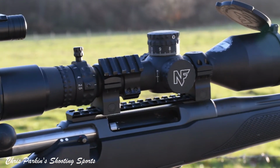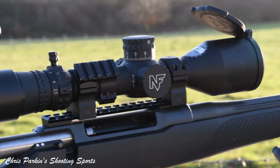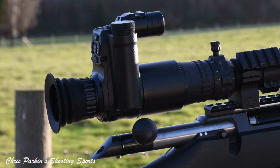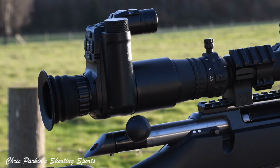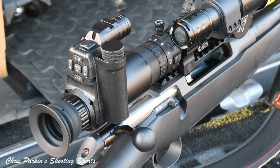Here you can see I put the PARD 007S on it for some night vision use later. Of course, once the rifle's been zeroed with the scope, adding the PARD on the back has no effect on zero whatsoever, which is great for night vision users. I've also been doing a little bit of daylight shooting, but it's very difficult with the sun in such a low situation regardless. Here you can see the Nightforce set up with the PARD 007S on the back end.